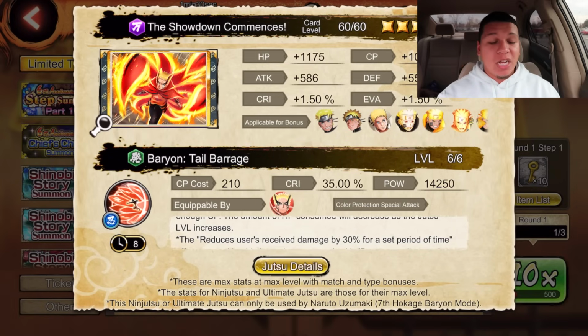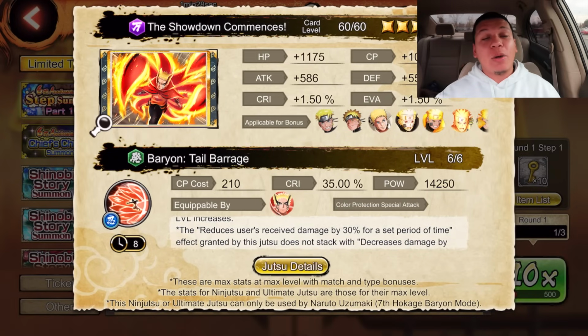You know what I'm saying? So that's a really dope mechanic. I really like it. That way you're still kind of getting penalized for losing your chakra, but you're not completely screwed if you lose all your chakra. You know what I mean? So that's pretty dope. I really like that.